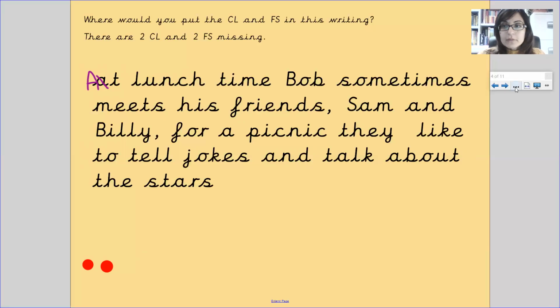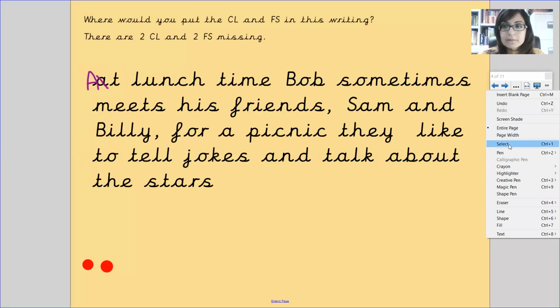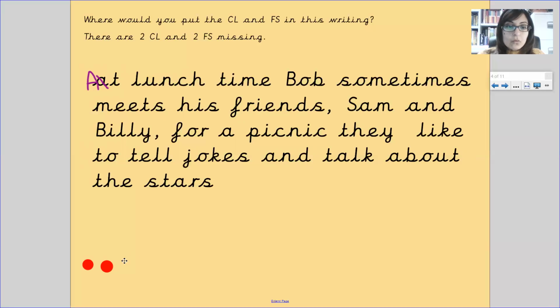And we're going to pick our full stop. Here we go. Where are you going to put the first full stop? Last time we started at the end, but let's see if we can put the first one in and make the first sentence before we have a look at the second.